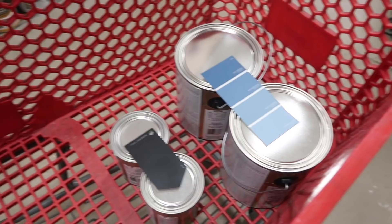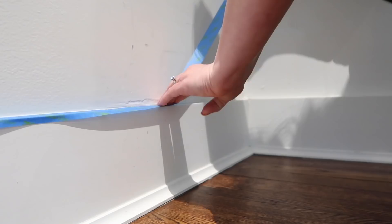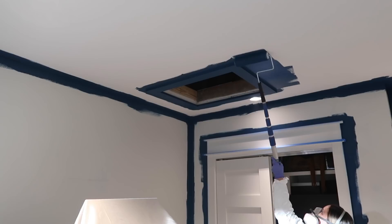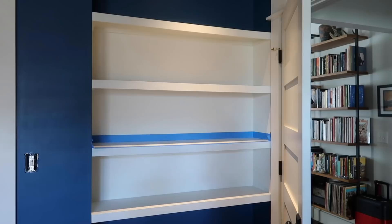Paint is a pretty pivotal part of this project, so I'm gonna have to suck it up. At least I'm going to one of my favorite stores. I am a little nervous because this paint color is super dark, but I have a vision — it's gonna be really cool. I think the hardest part about painting is the actual preparation: laying down drop cloths, taping off areas, putting on a little suit so you don't get paint all over yourself. It's a lot. Also, painting a dark color is really hard because you're gonna see little spots of white underneath. Very difficult to get an even coat. Right now I'm really hating this process. Strike what I said before — the hardest part about painting a room is everything.